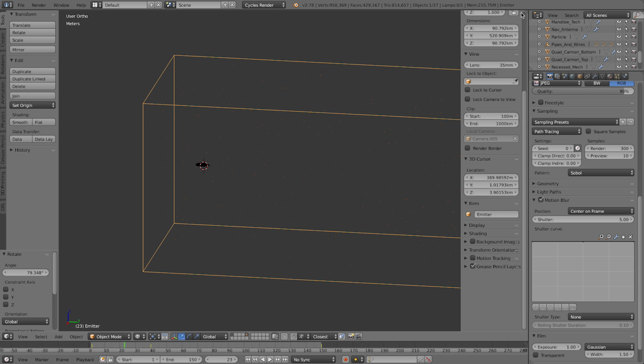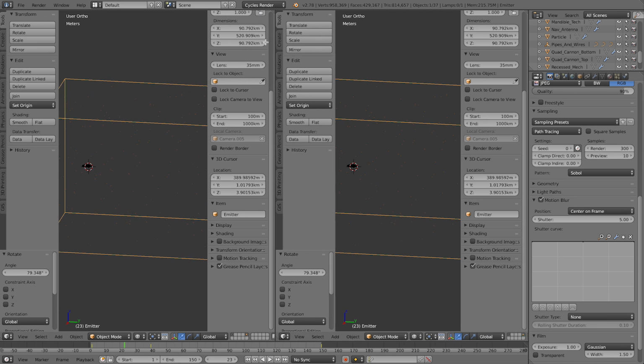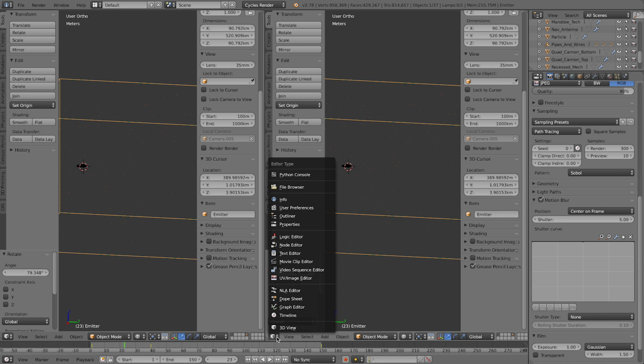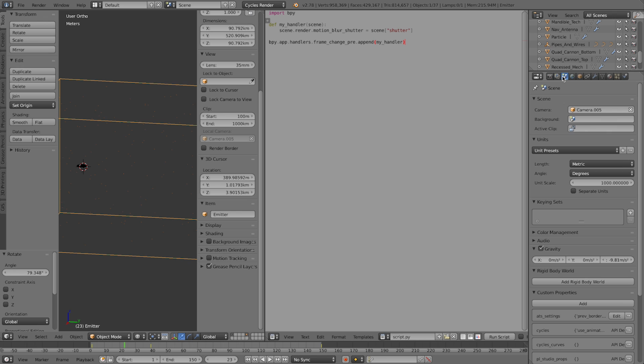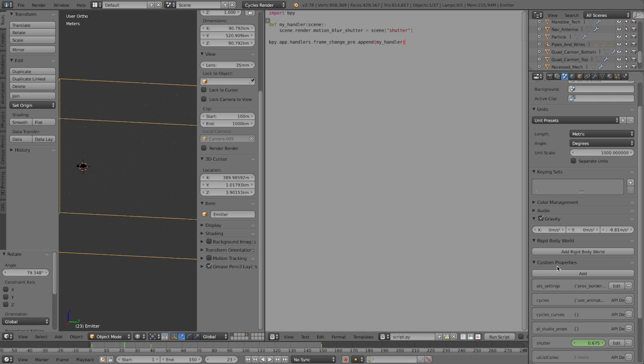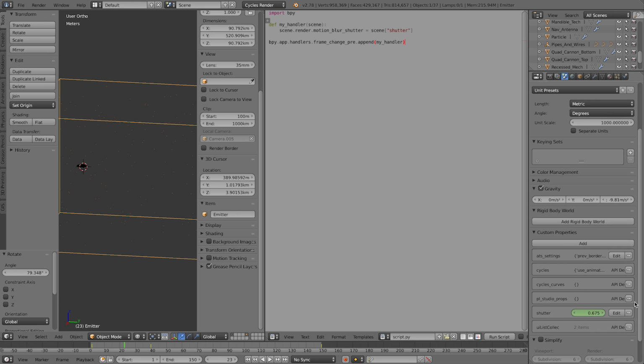So I'm going to split my view by clicking up in the top right corner here with my left mouse button and just dragging over, and then making this into a text editor. And I'm just going to use this script to make it something that I can animate myself. So what I need to also do is go into my scene tab here and go to custom properties and add one.